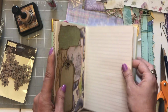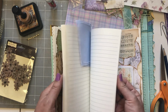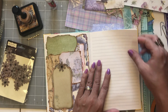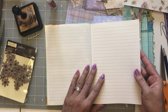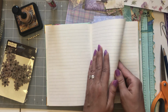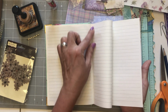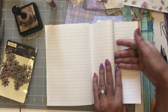So today, because I have the rest of this book to do, I'm going to probably pick maybe 2 or 3 more places throughout this part to make one of these. Now you can make all different kinds of folders. So you can make a pocket like this. If you want to fold this sheet like this inside, you would tear out some pages and then glue these 3 sides, and you'd collage this and collage this, and now you've got a pocket this way.